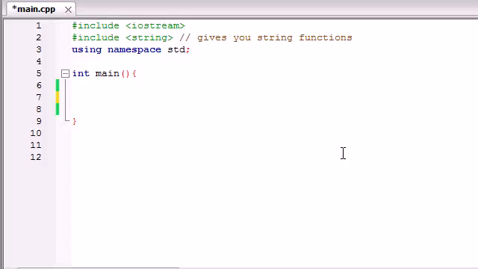So the first thing I want to clear up is probably something I should have touched on a long time ago, and that's also something that kind of confused you guys whenever I was working with files. You guys didn't really understand that whenever I came to a white space, whenever I was reading data in from a file, it automatically quit reading it in. And let me explain to you guys what I'm talking about.